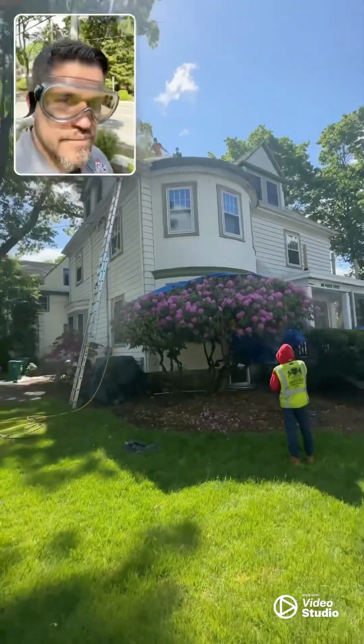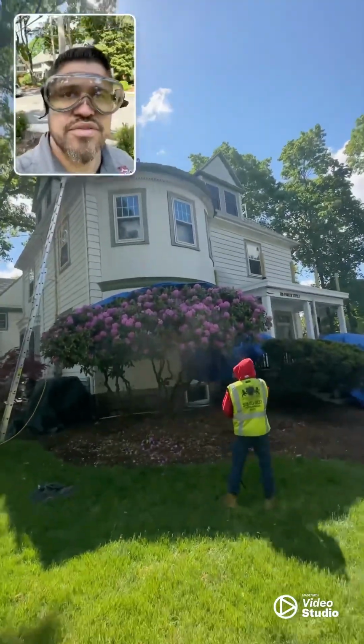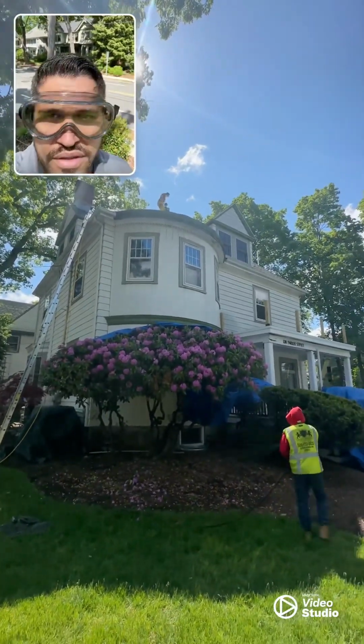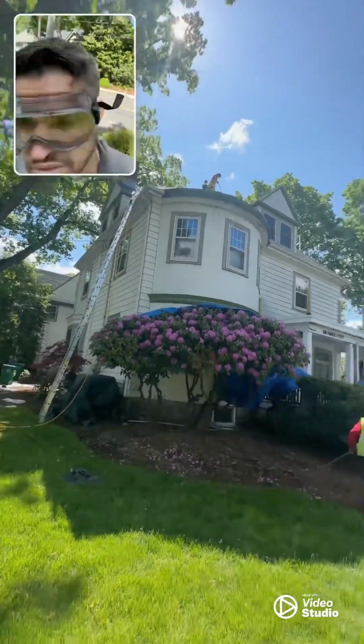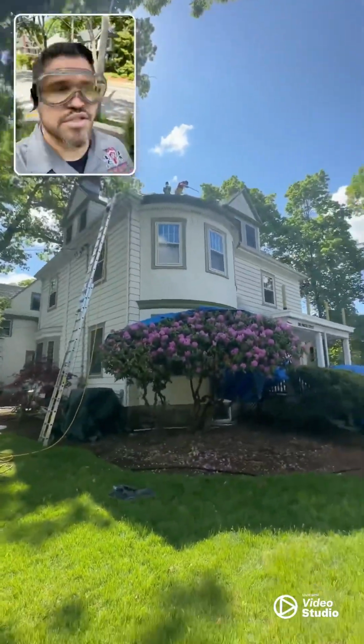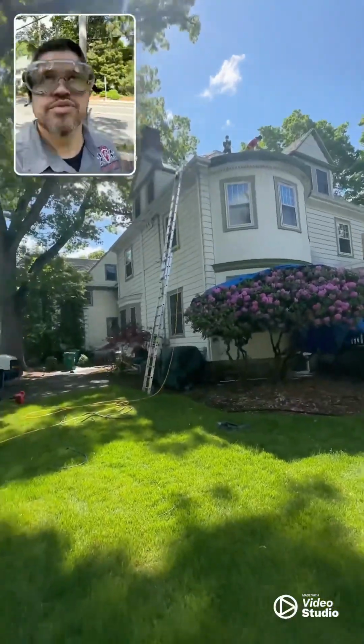So if you have a roof that you know your roof is not that old but it looks ugly, Loyalty Roofing can save your roof. Most roofs can be saved. A lot of roofs don't need to be done, folks. The ones that need to be done, they need to be done. We can take care of that, no problem. But if they don't need to be done, they can be saved with ugly roofs.